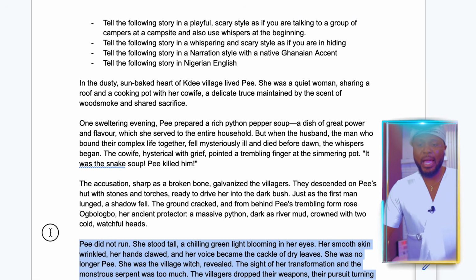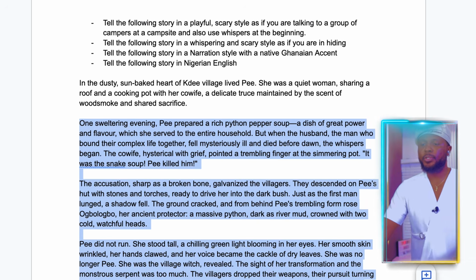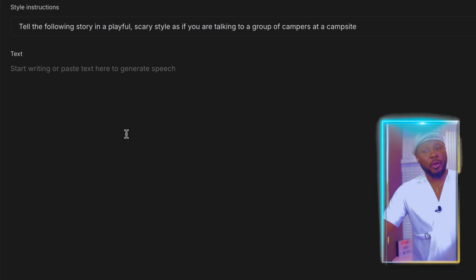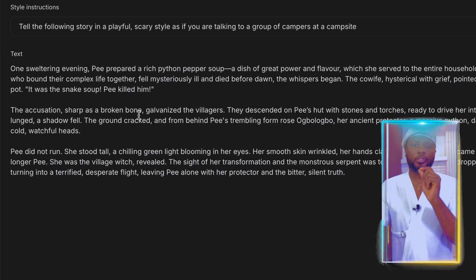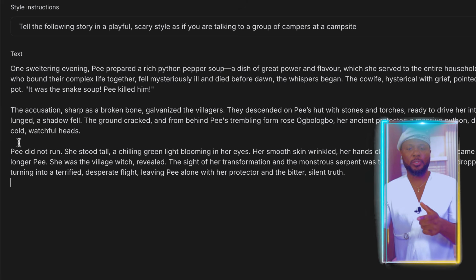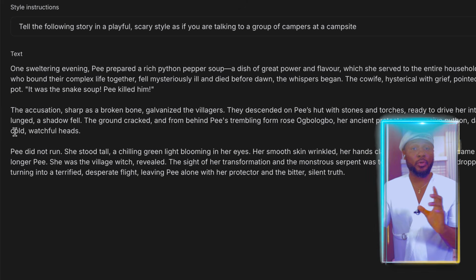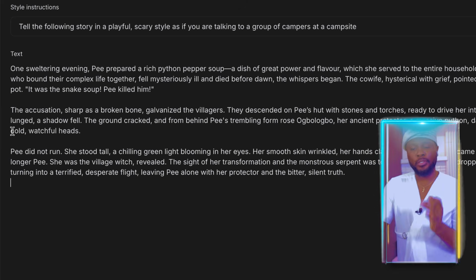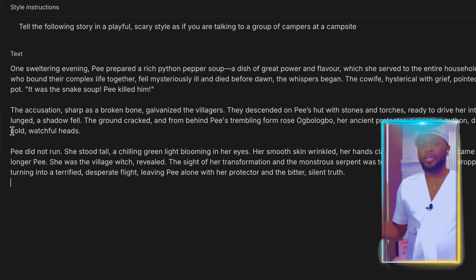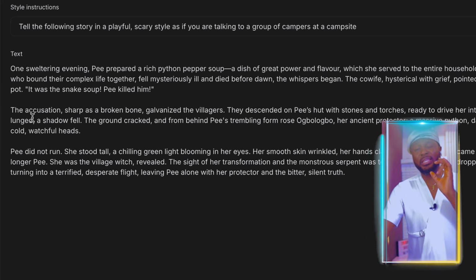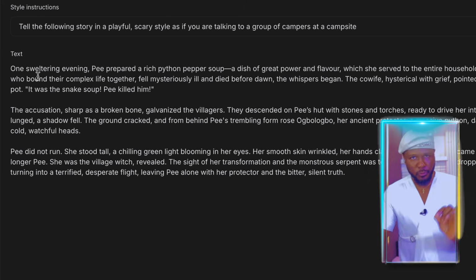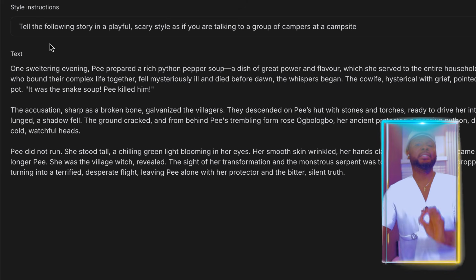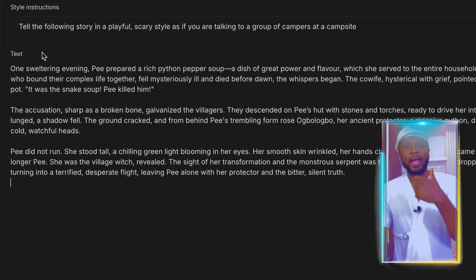So now we're just going to come over here and copy our story. Okay, copy our story like so, and we're going to come right here and we're going to go ahead and paste it like so. Now, I don't want you to paste your stories with spaces like this. If you add spaces, it's going to add pauses, and you don't want it to pause. You want it to tell your story in a straight line. If you leave it like this, it's going to give it a long pause. All right, the pause that you need is just a full stop. You understand full stop, so it knows that once there's a full stop, it's going to pause and then continue.